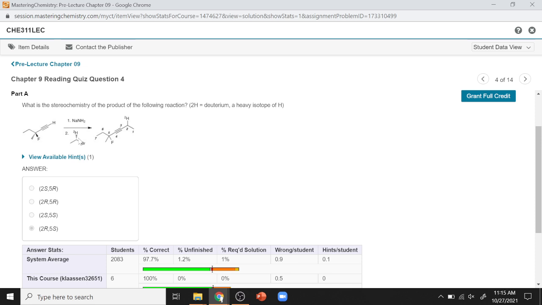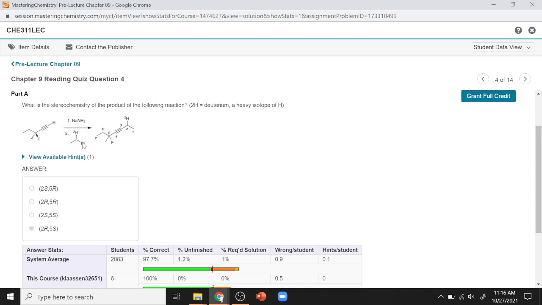Can you understand what I just did? No? Kind of, maybe? Okay. What I did is I used the trick. I assigned something that's drawn out that I can do, right? I flipped two groups on it, and that flipped its geometry. So we went from R to S. And then I said, well, this is going to have this group attack from the opposite side of the BR. That's going to be your new highest priority, isn't it? So your highest priority is flipping sides now. We're again exchanging sides, aren't we? And what does that mean? Well, my geometry flips again, doesn't it? So S back to R.